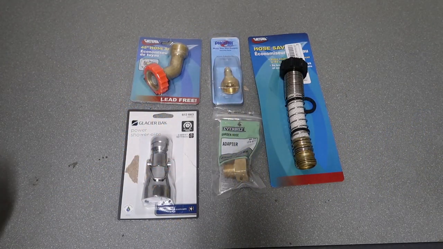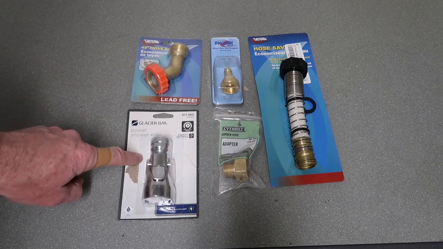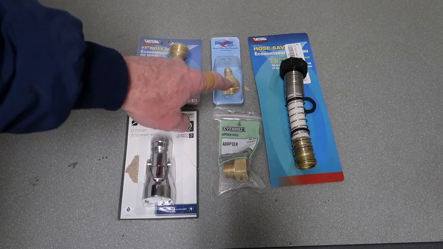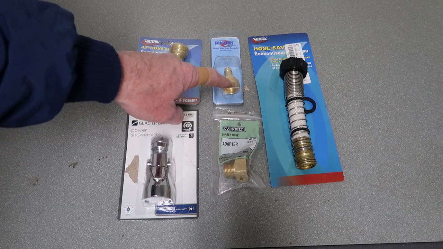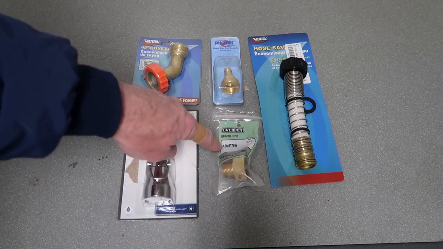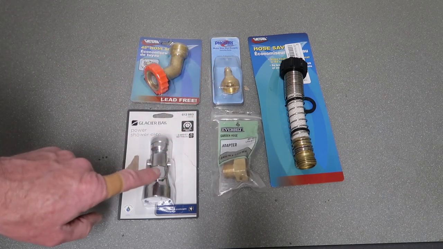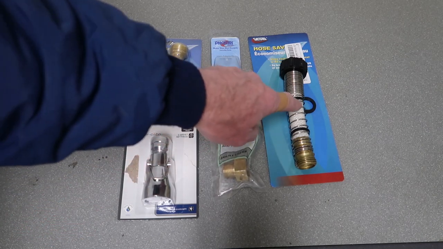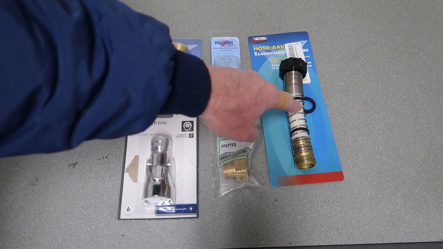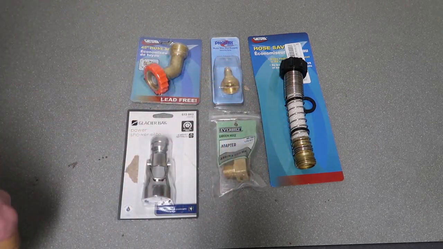So here's the parts that I've got: 45 degree, a shower head, quick disconnect fitting that has a garden hose style connector on the other end and a little fitting that converts a garden hose fitting to shower head fitting and then a small hose extension with an anti-kink thing in it.